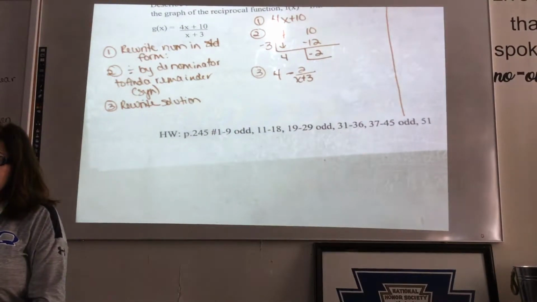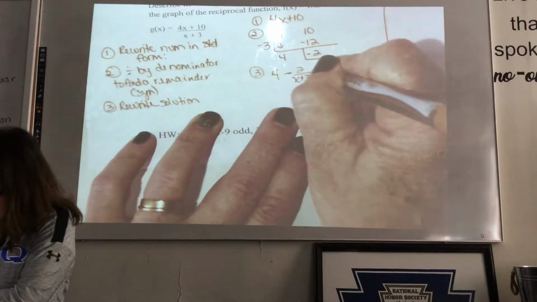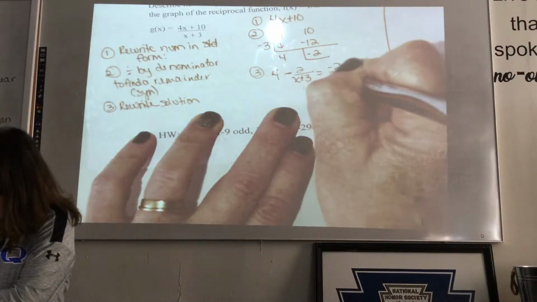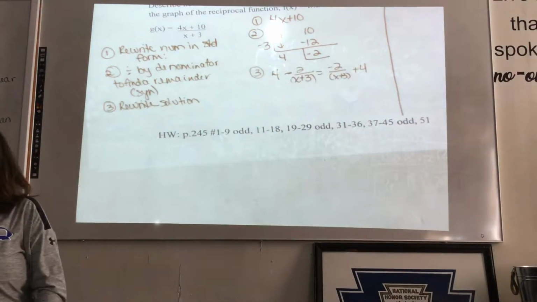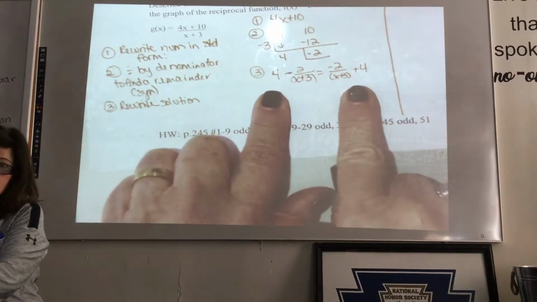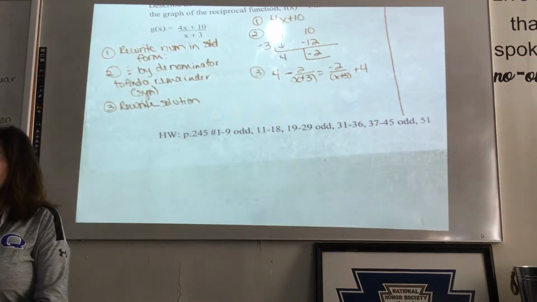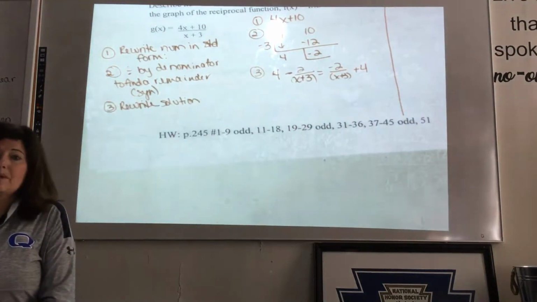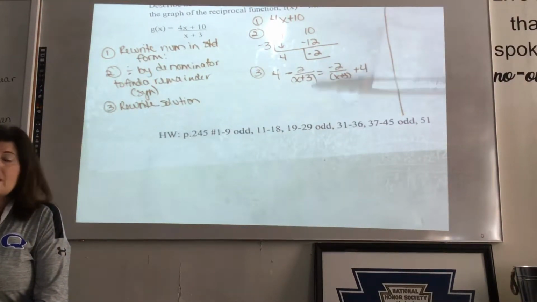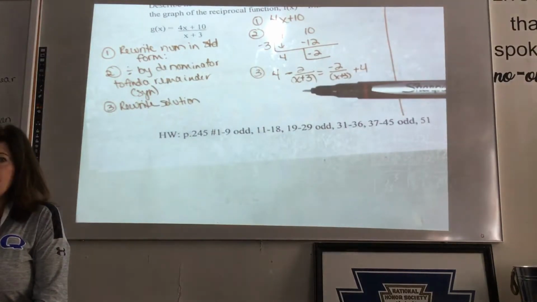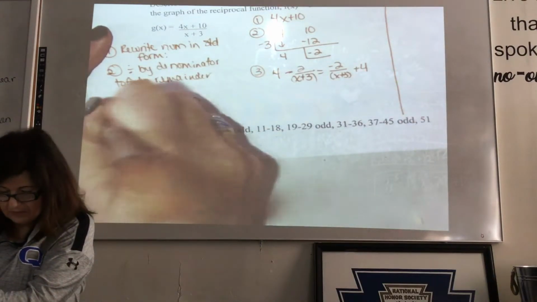Now I ask you, 4 minus 2 over x plus 3, is that the same thing as saying -2 over x plus 3 plus 4? Can I call those equivalent? Absolutely. All I did is just move the 4 to the other side. And the purpose of doing that is what we're going to be seeing in step number 4. So far, what we've done here is everything that we've seen before. Nothing new. Step 4 is where we're going to get a little bit trickier.